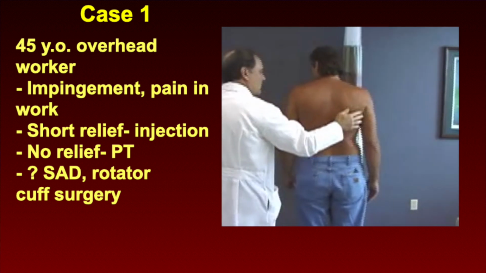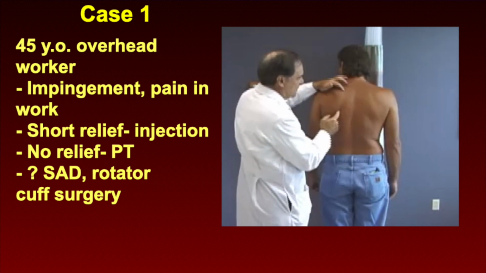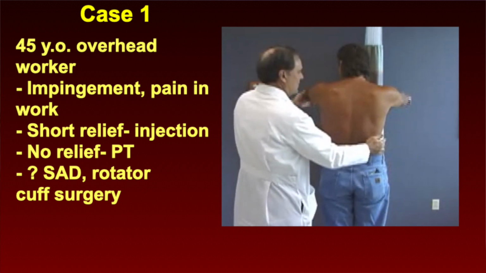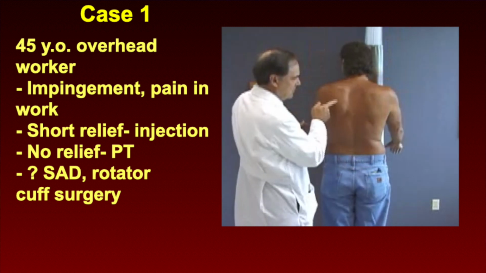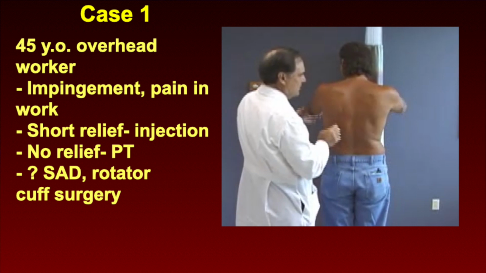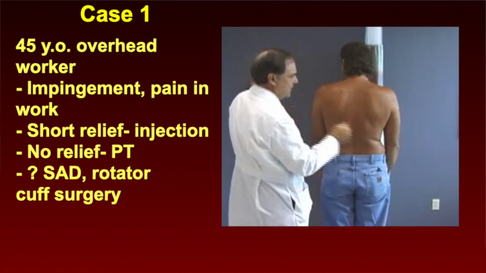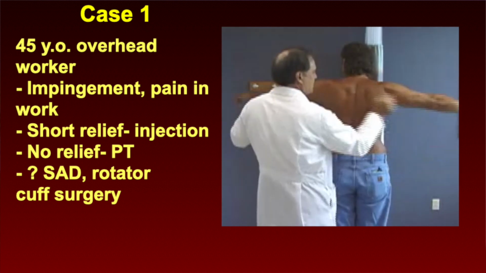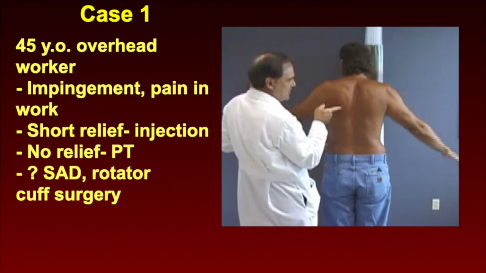So the location of his pain is right on the anterior aspect of the shoulder where you expect it. He has a painful arc. It hurts as he goes into forward flexion. He has no loss of internal or external rotation, so it's not an adhesive capsulitis type problem. He just has pain right over the anterior aspect just below the biceps. He has demonstrated forward flexion weakness with pain with muscle testing.